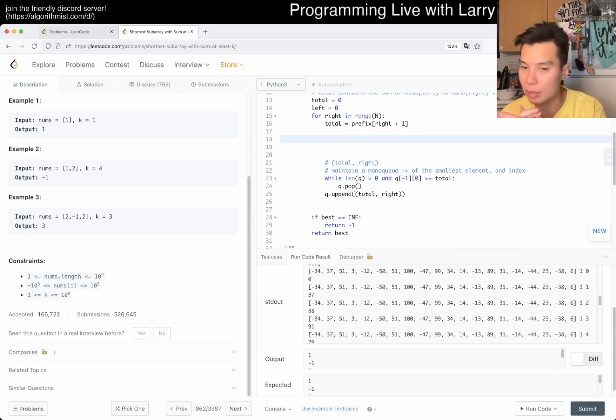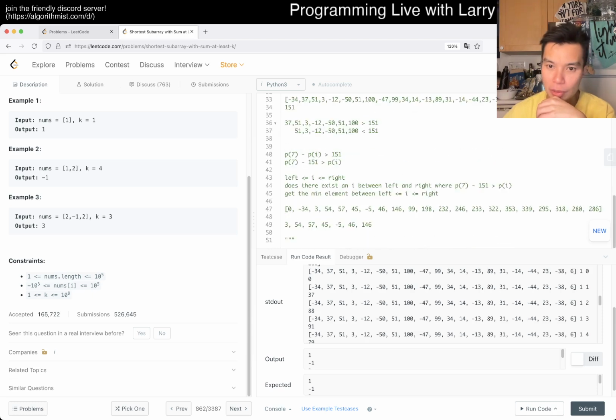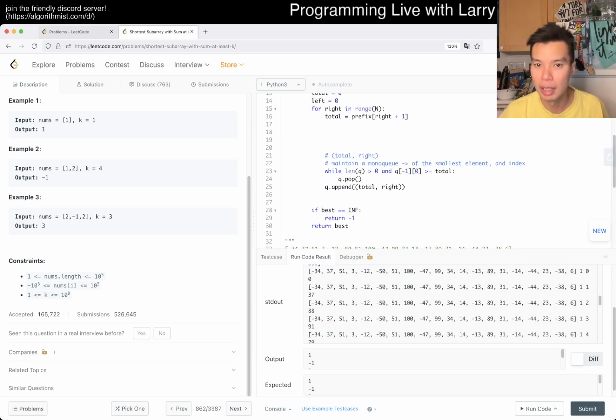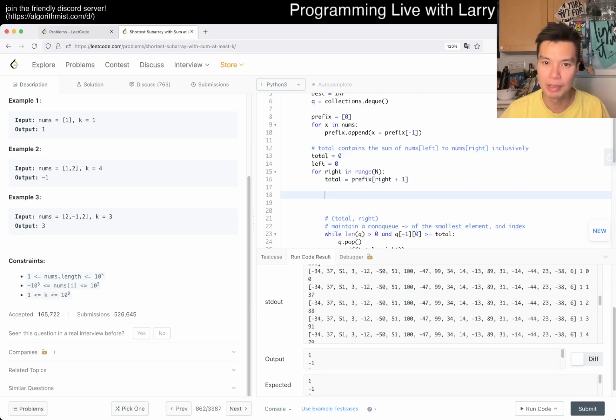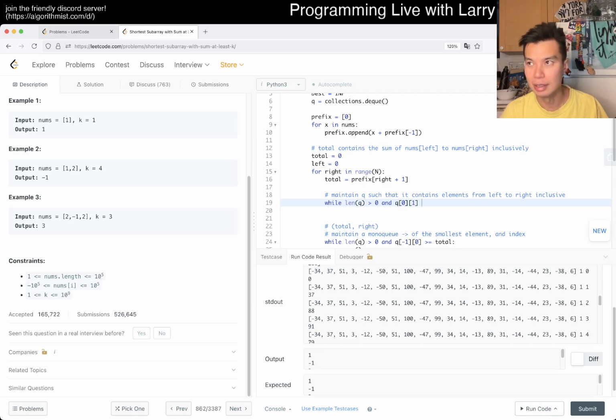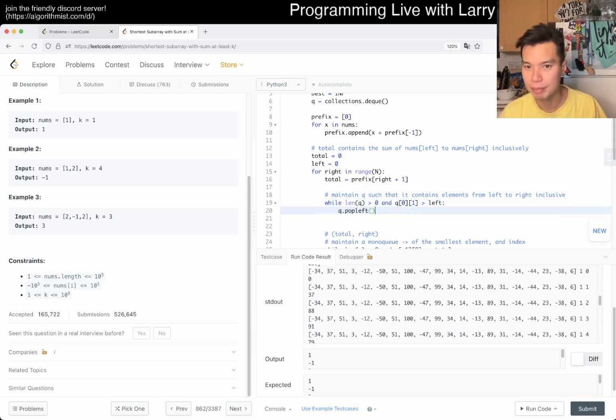What we now want to do is, as we said, so now we have a total, we want to know if there's a left and right. So yeah, the smallest number between left and right, and maintain q such that it contains elements from left to right. And the first index is going to be 0, so then while length of q is greater than 0 and q of 0, 1 for the index is greater than left, then we pop left because we just kind of pop it off, right?